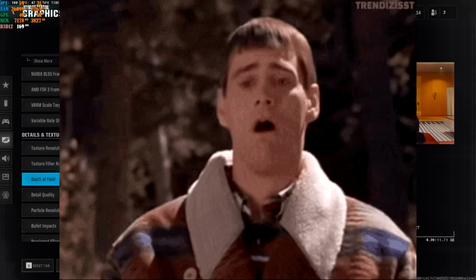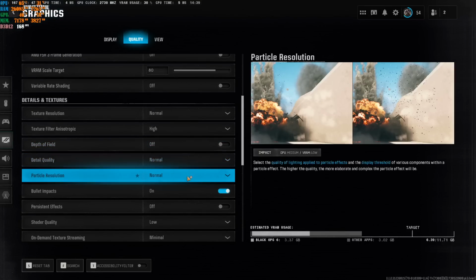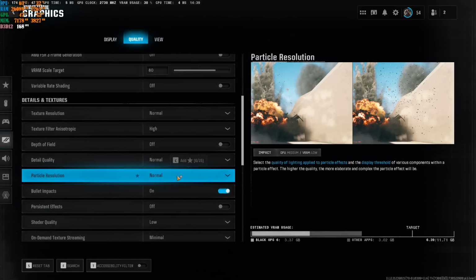Who in their right mind uses this option? Right? Detail quality, normal right now. This one over here, the particle resolution, you can actually put on very low or high or normal. I'd leave mine at normal. You can copy my settings as is if you want to.